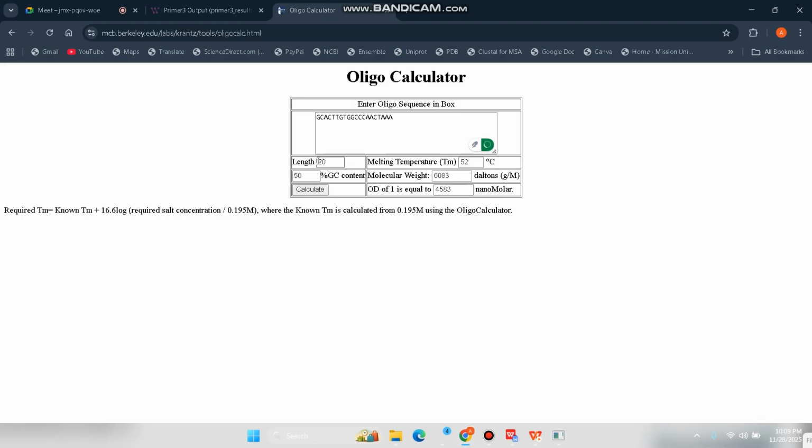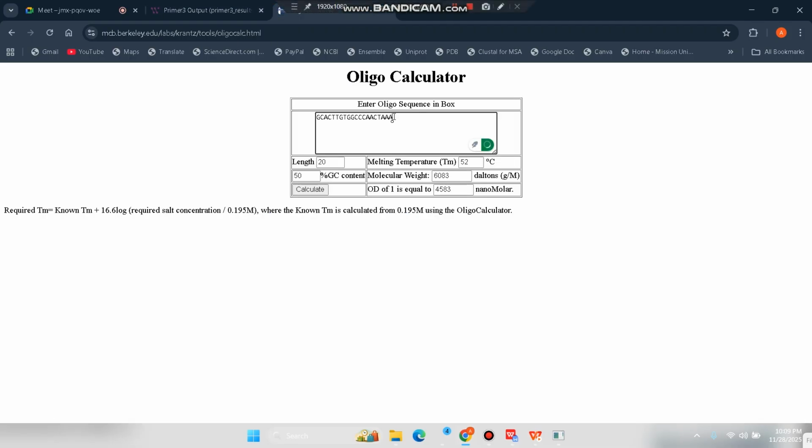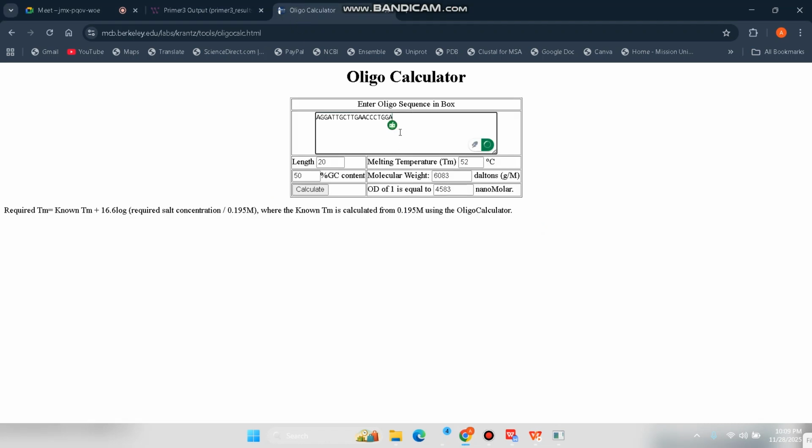You just verify it from OligoCalc. Length is 20, and here we get a melting temperature of 50, so there is a difference. This is the actual calculator where you can calculate. Okay, it's good. Then just copy the right primer and calculate.